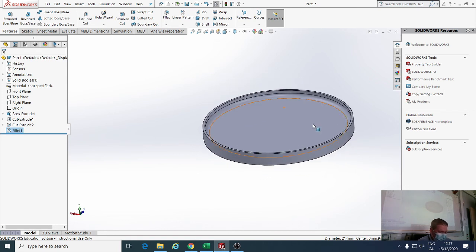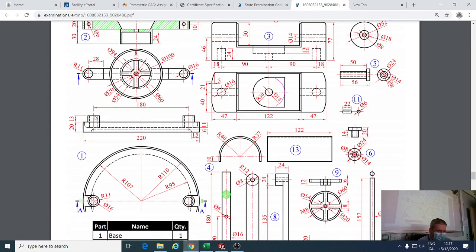Okay, copy so far? The next thing now is I have to put in the two upright towers. So I need to go in and put in these two towers here. This one and this one. Now if I do it smart enough, I can just draw one and then mirror one off the other. Okay, mirror it off the center plane.